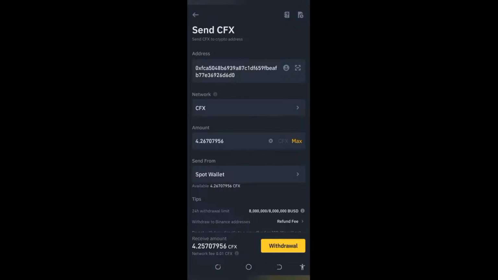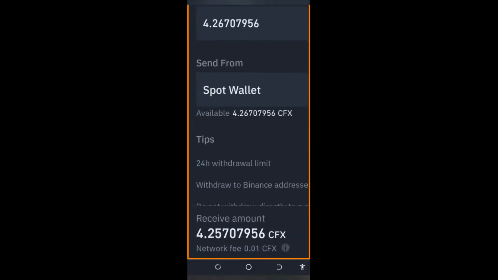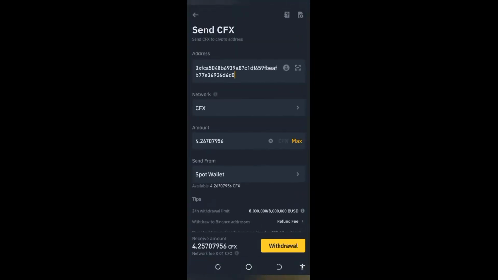So let's put the max. I think we're good. Is there anything we need to take note of? I think it's fine. Okay. So let's take our screenshot. Everything looks good. Normally, when the address is wrong, you'll see a red. It will just show you that it's wrong. But now it looks like it's good. So I'm just gonna go ahead and click on withdraw.